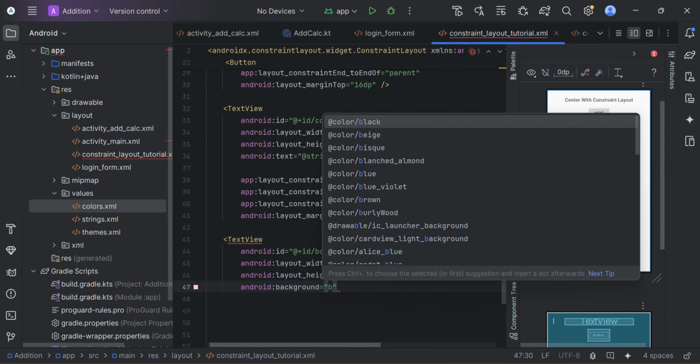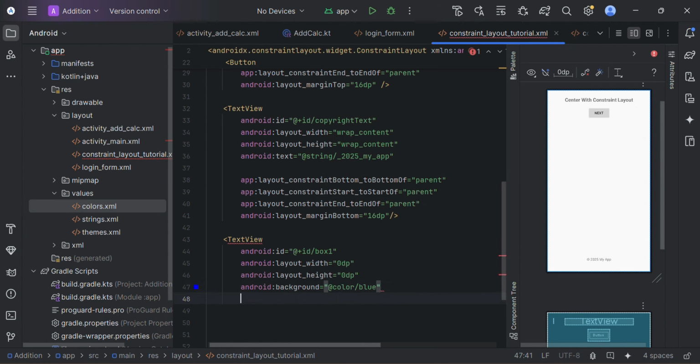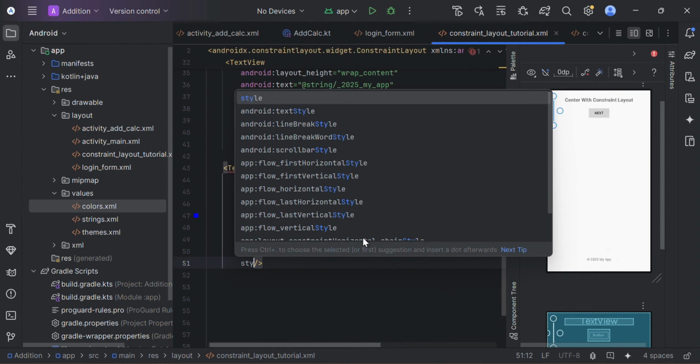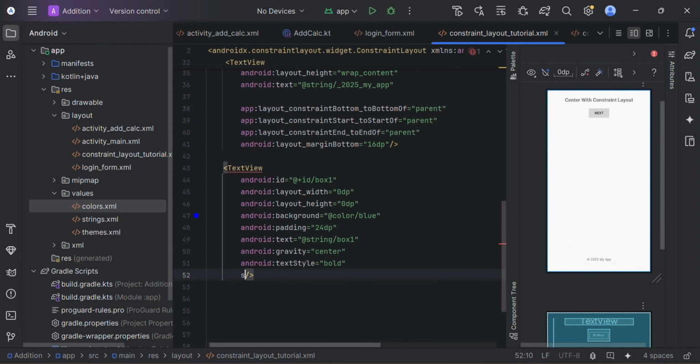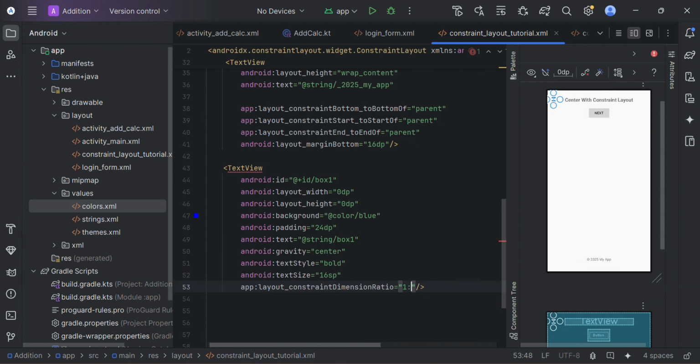It sets the background color of the box using a predefined color from the colors.xml file. This line keeps the box perfectly square.